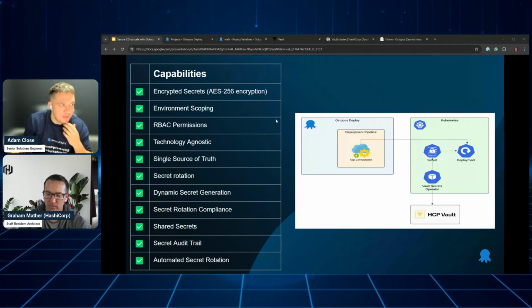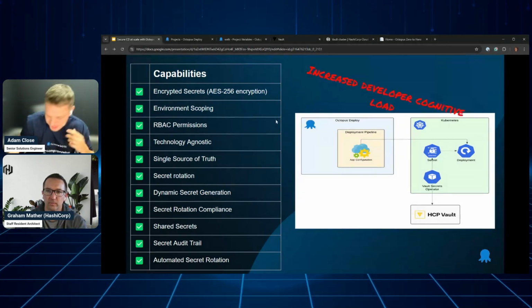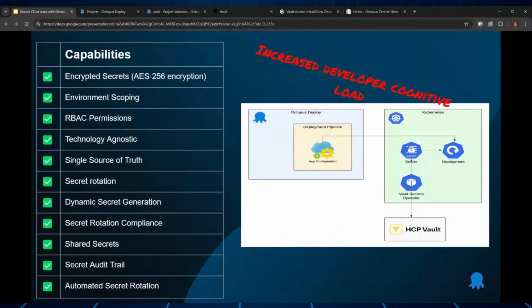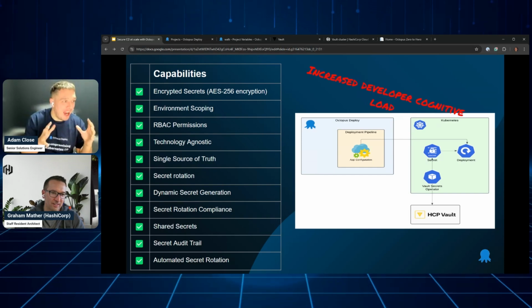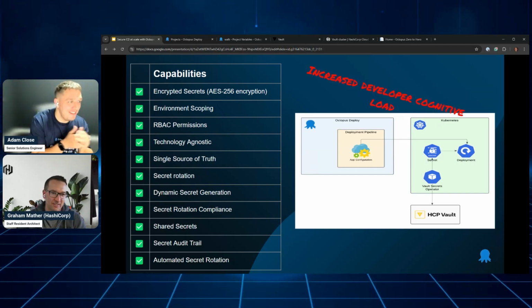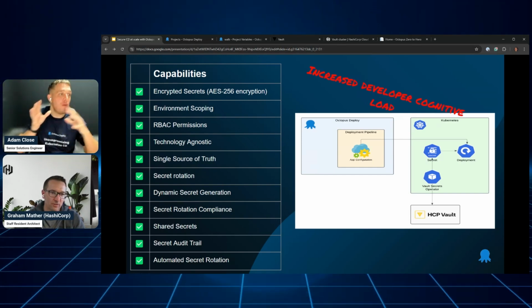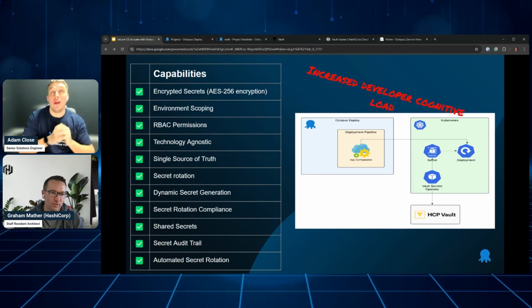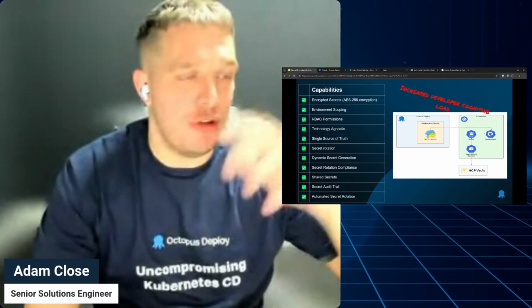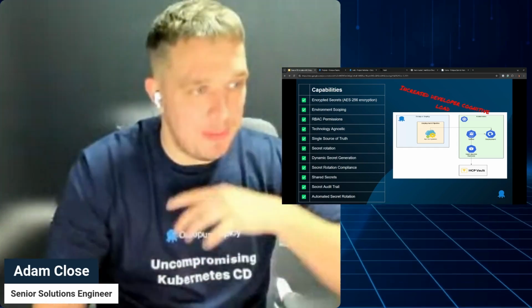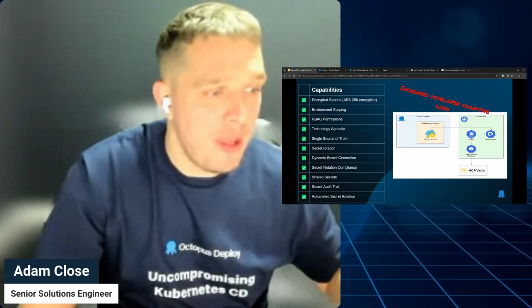Because I've actually put a bit of a conflicting statement to what you just mentioned there, Greg. Having the Vault operator reduces the cognitive load for, let's say, the majority of the organization. When it comes to a developer, he's got to change how he injects his secret into his application right from development. He can't say, okay, I'm just going to put mine in the app config, and when it goes to staging or production, he can get it from Vault. No, we need to be testing off the bat, right?